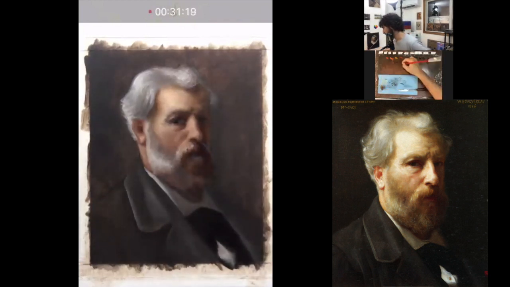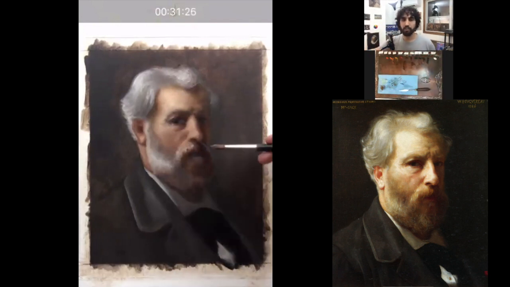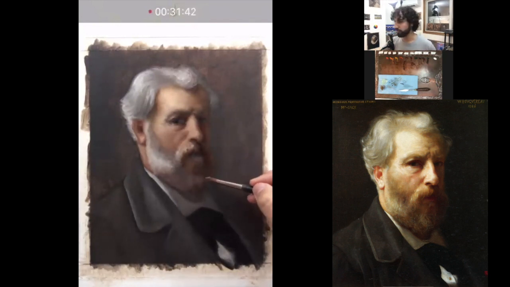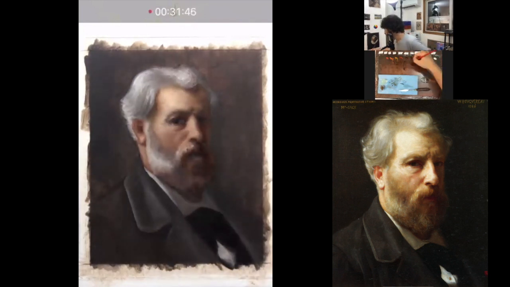So alizarin's your friend when it comes to chromatic darks. And then at the edge, it goes a little bit more yellow. So getting that yellow in there. And I'm going to fix up this drawing one day when I get back into the background and I can push back against all of this wild stuff that I'm putting on there right now.